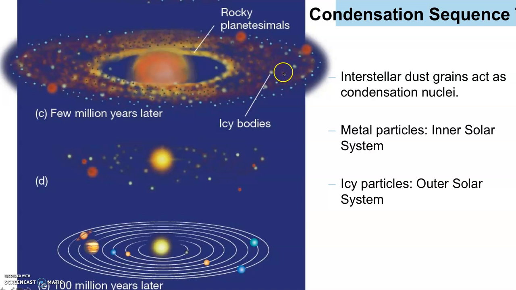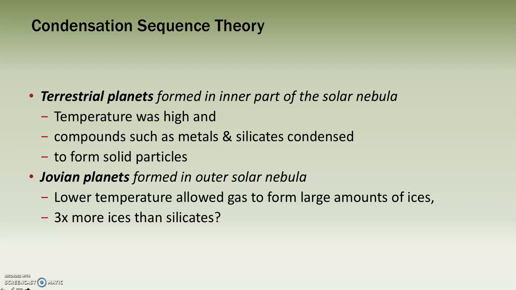This condensation sequence says that these closer planets, these inner planets, are going to be rockier and the outer planets are going to be icier. And then millions of years later, we have ice and gas giants in the outer planets and rockier planets in the inner section. So just to sum up, where temperatures were high, metals and silicates could condense easily to form solid planets, and where temperatures were low, gases were able to condense out there. And obviously our nebula is formed from an unthinkable amount of gases, so there were many more ices than silicates to condense in the outer solar system.